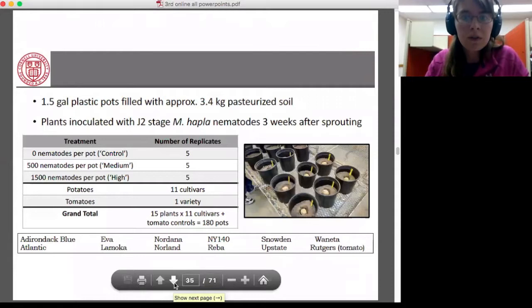Like I said, after the 9 weeks, I collected a lot of data, which I'm currently in the process of analyzing. So unfortunately, I don't have many results to share with you folks today. Although preliminarily, it does look like there are small differences in yield between the inoculation groups and also in nematode reproduction factor. However, I'm not seeing too many differences in the other data points that I collected.